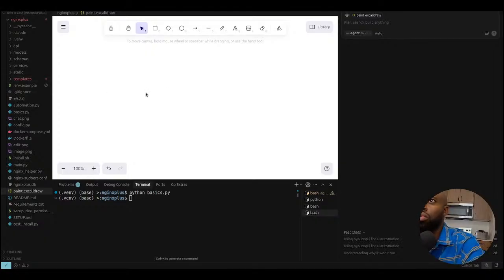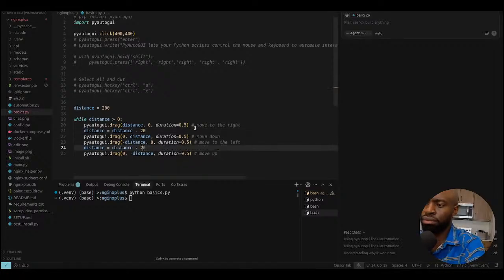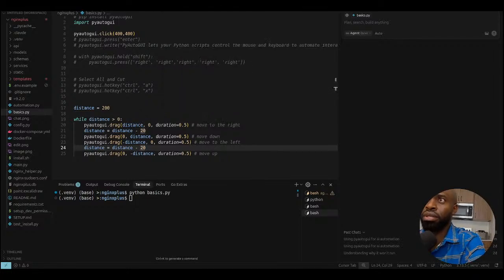I'll push it to, oh, basics, where are you? I'll push it to 200 and I'll push this to 20. And I should use my other browser. I want to try with the simple browser.